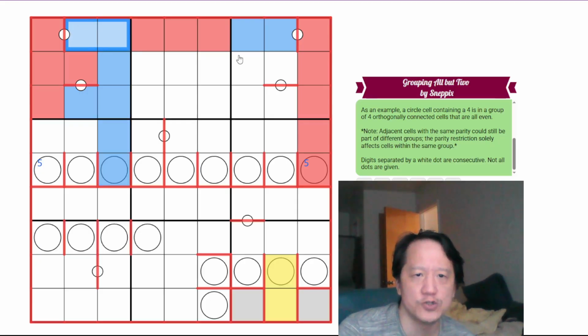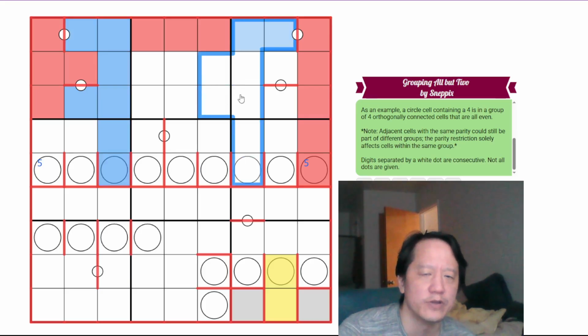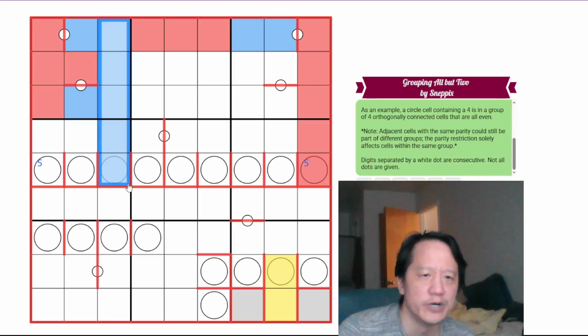You cannot have 2 and 2 then. Because if you have 2 and 2, one of them has to go straight down as a 6. The other one would be 8. Then it could go other places. But the problem is, this doesn't have a group yet, so it has to connect to this group. This is a set of 5. Therefore, since this is connecting to this group, it's odd. This has to be even then.